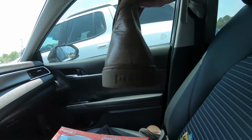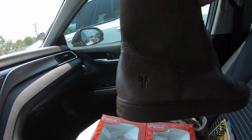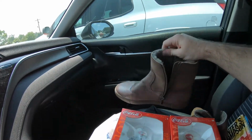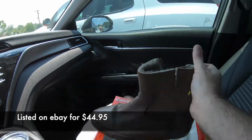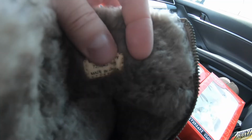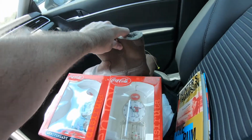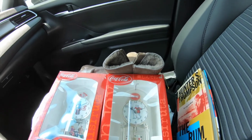Then I found some Fry boots. I've actually never found Fry's before, and main reason is probably because I don't ever look through the women's shoes. I have no clue what these are worth. She brought them out on a cart. They're kind of neat. Looks like they're leather and suede, and then they have this really cool fur on the inside, I guess. Let me open them up here. Yeah, some sort of fur on the inside. Here is your model number. I've got to look that up, but I don't know. I'm assuming I got those for $5.99, and I'm assuming I can make profit on them. So maybe $30, $40, not a clue.